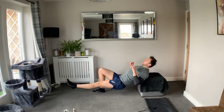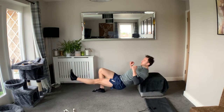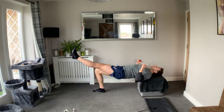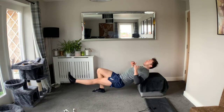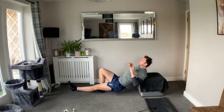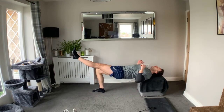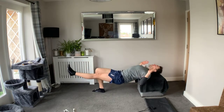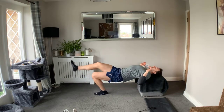One. Two. Flex that foot. Three. 4. 5 more. 4. 3. One more. Good, switch legs. Extend the right.